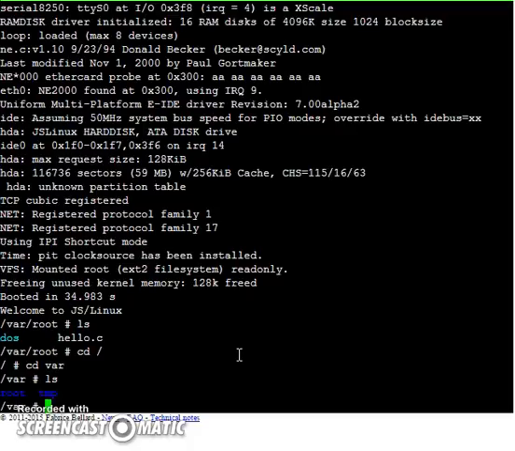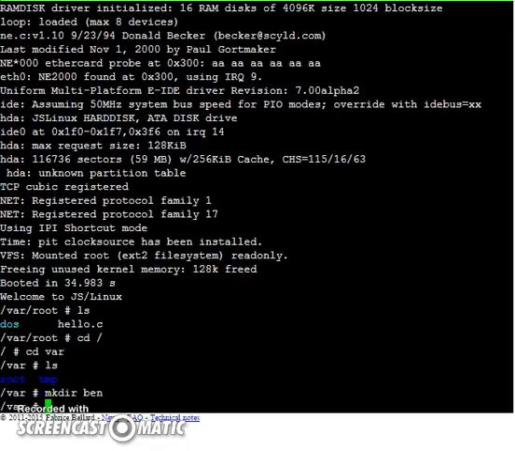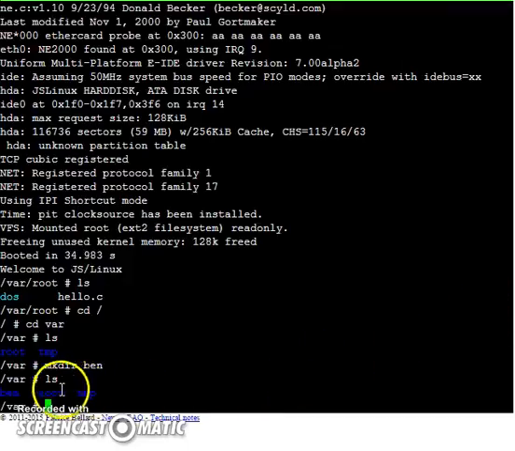And then in the previous video we ended with me creating a new directory. The command for making a new directory is going to be mkdir, and then you give it a name after that. We just went with bin, which is my name. mkdir bin. Let it run. And then we do ls in var again, and you notice that we now have the root and tmp, which was in there, but now we have an additional directory called bin.